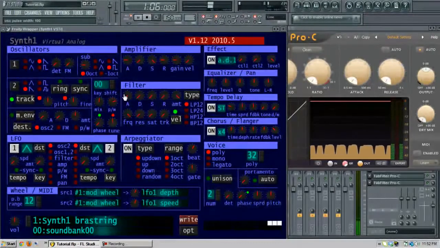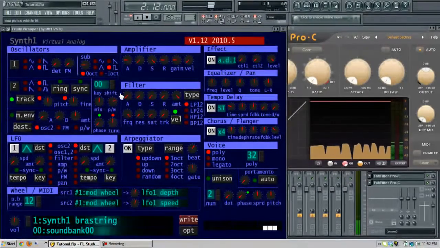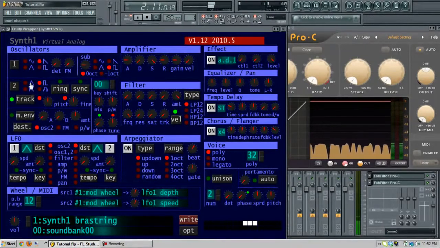So the first thing is the sub-oscillator's pulse wave, or square wave, which is unaffected by pulse width. You would be able to hear this if it was connected to anything, but it's not. To recap, this is what pulse width sounds like when you change it. But it does not affect this one, or else we'd be able to hear it. The ring modulation button turns off FM, or frequency modulation.